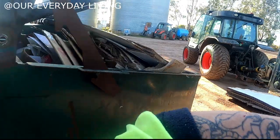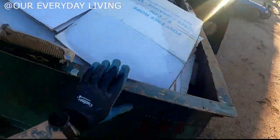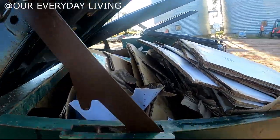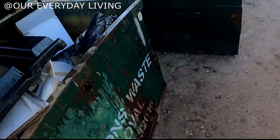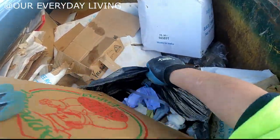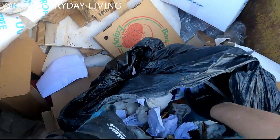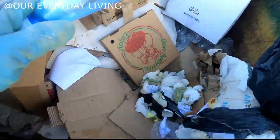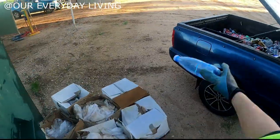Yuck. Mud. Yucky mud. Close that one up. I filled that side. Still got plenty of room here though. There's one. That's all we're gonna get out of here. Yep. One box.